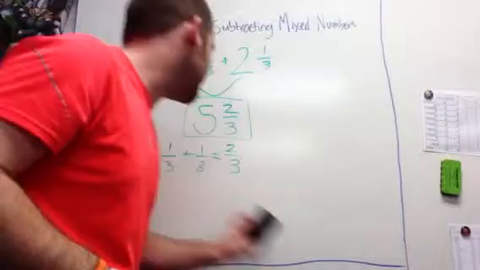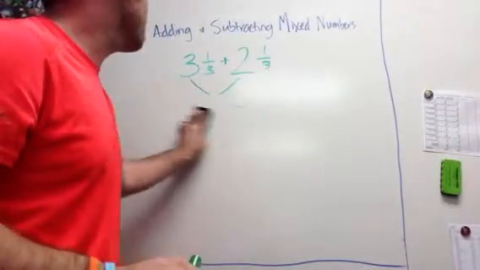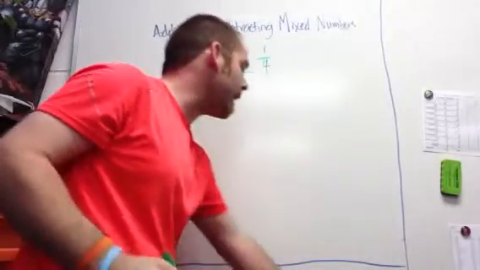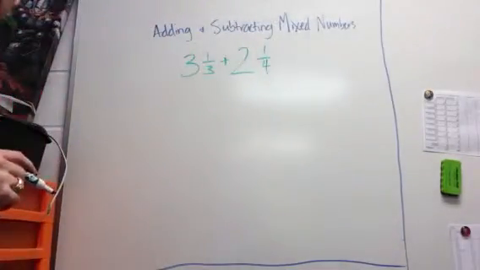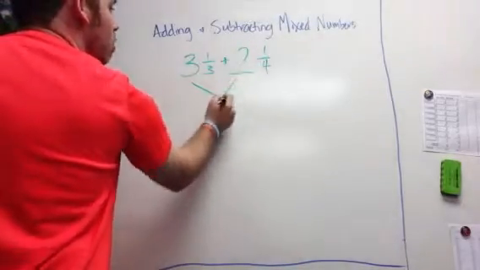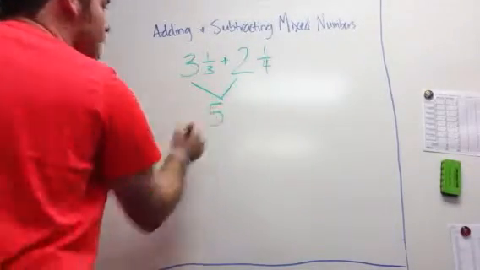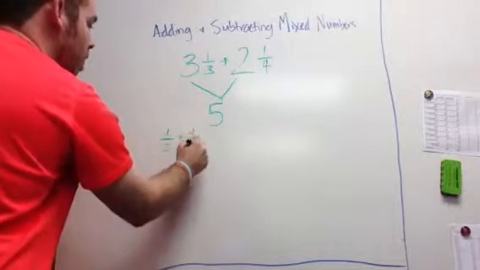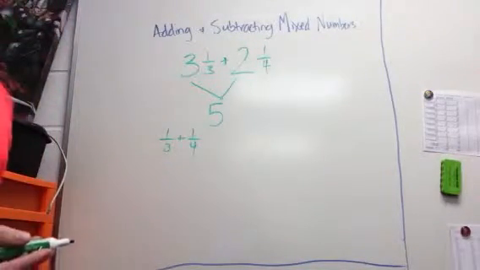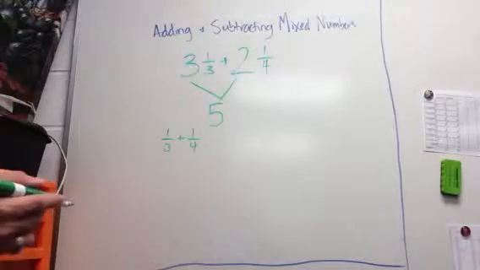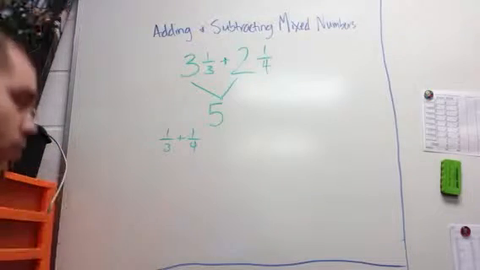Now it can get a little tricky sometimes if the denominators are not the same. So if I had something like 2 1/3 plus 2 1/4, I would do the same thing originally with my two whole numbers, and 3 plus 2 is 5. Then I would need to add my fractions, so I've got 1/3 plus 1/4. We know from what we've previously learned that if the denominators are not the same, I cannot add them the way they are. I have to force the denominators to be the same.